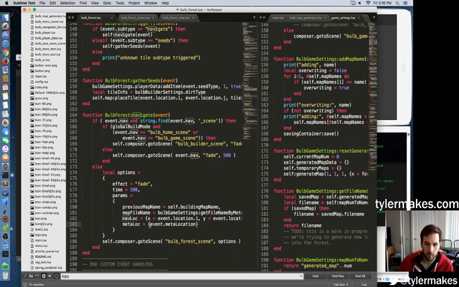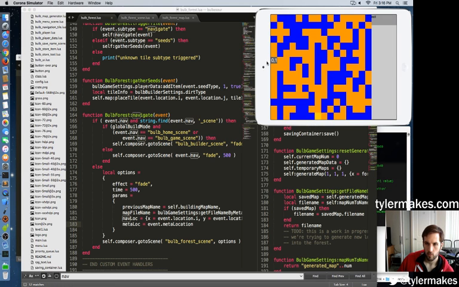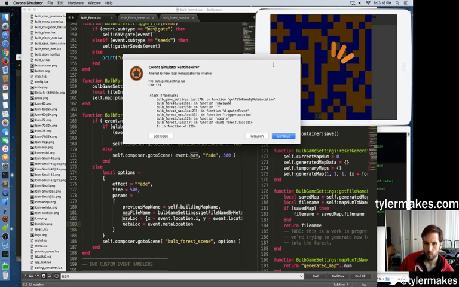This doesn't look right. Why am I wrapping in an object? Stop it, maybe. Okay. Still broken.